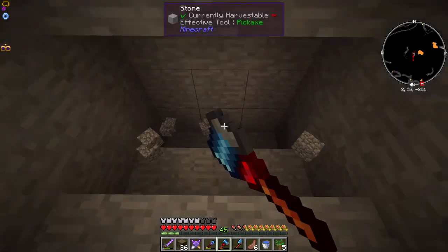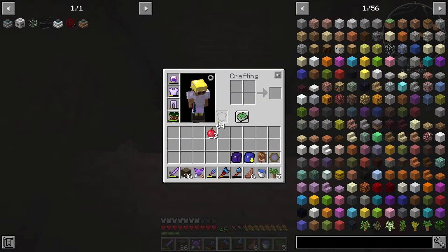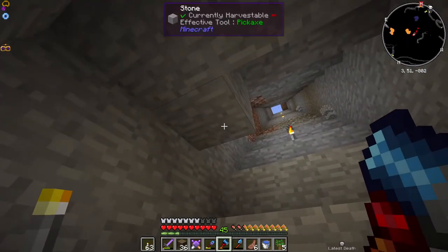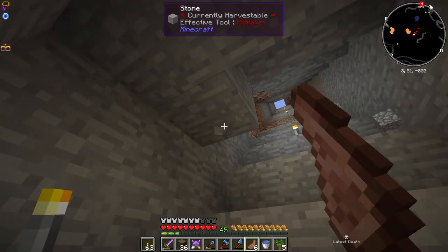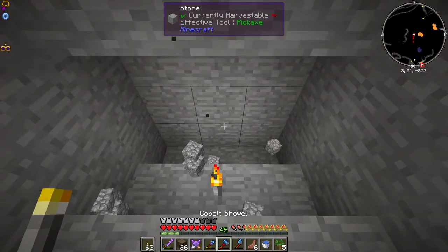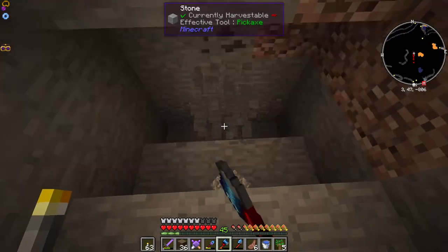There's the silverfish one right there. See how fast it breaks? That's cool that this hammer actually avoids them if you don't mine it directly.